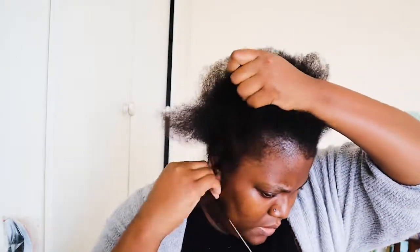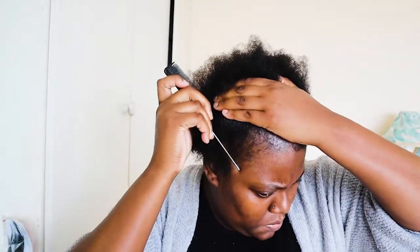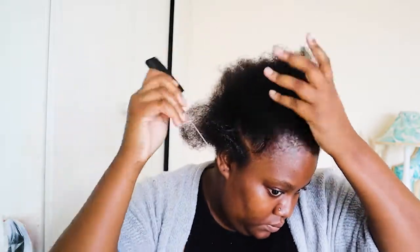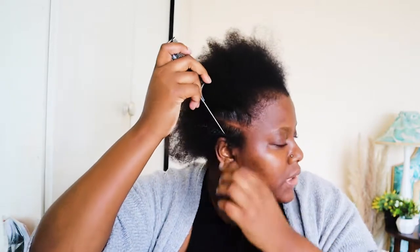So we are going to start on this side as usual. What else is new? So I'm gonna open up the line. I'm gonna go in with my edge control. Okay, so once that's done, I'm gonna open up a little box like so. I'm gonna put edge control on that one braid like so, drench it in edge control. And then I'm going in with the rubber band.